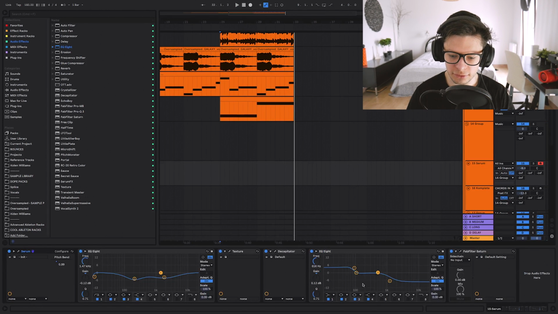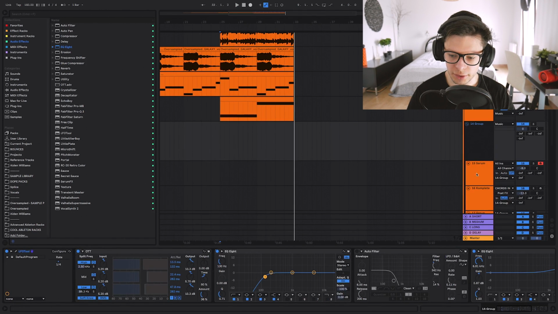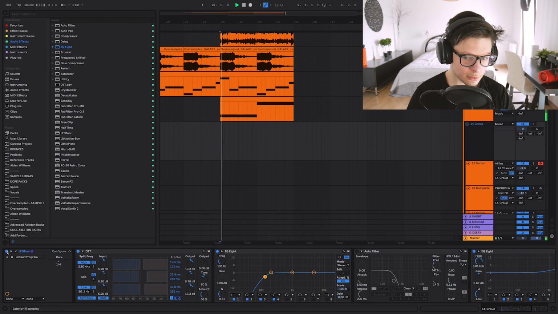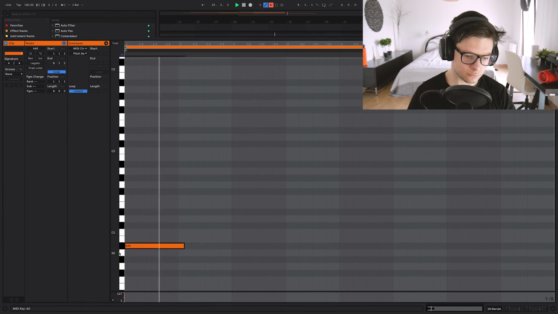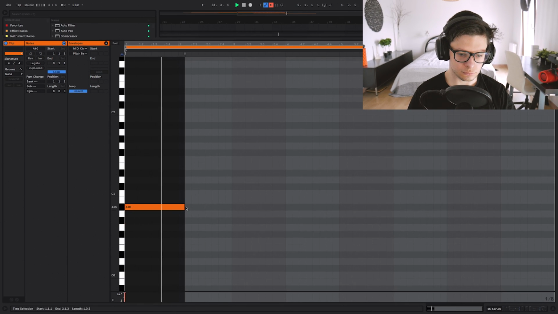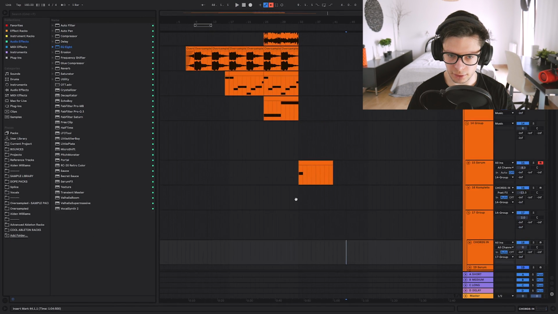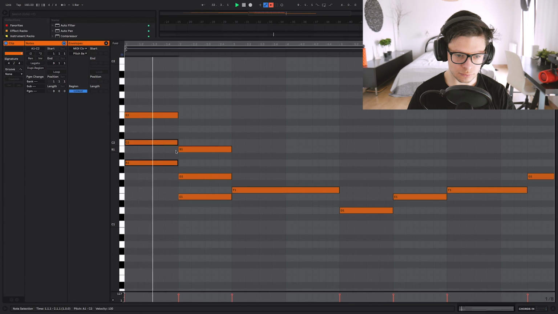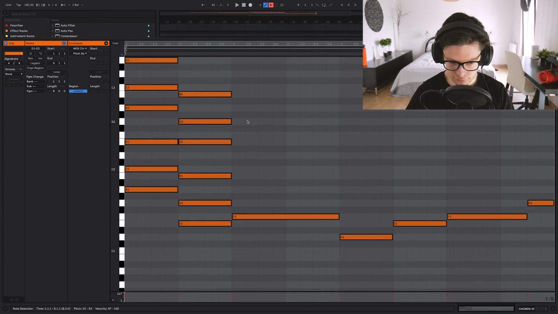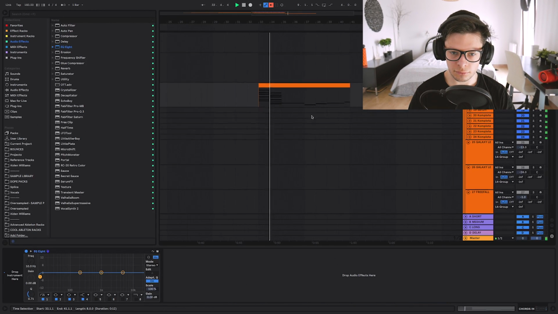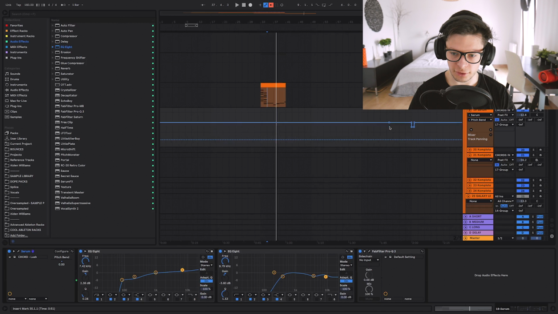Now we're going to need this one, but it's not playing for some reason. What's up? This is because of that. Take this chord input here. Pitch bend here sucks.